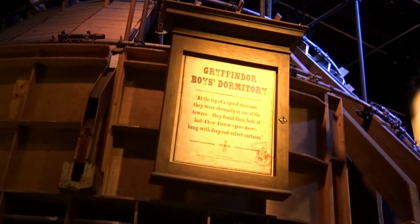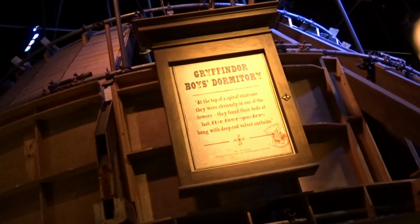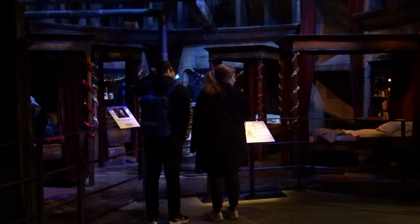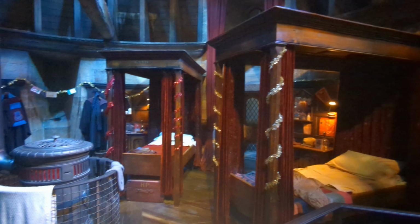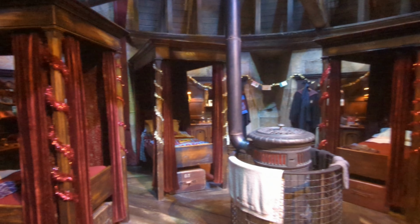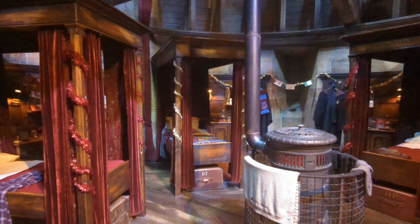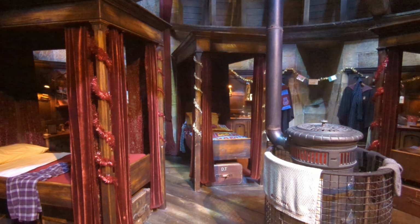So this is the bedroom of Harry, Ron, Neville, Seamus, Dean, and Neville. I can tell which one's Dean Thomas's bed straight away. Yeah, there's Neville on Bottom, there's Harry Potter's, there's Ron's. But where's Seamus? Haven't got one. Seamus would have slept where I'm standing. Fair enough, yeah, that makes sense.